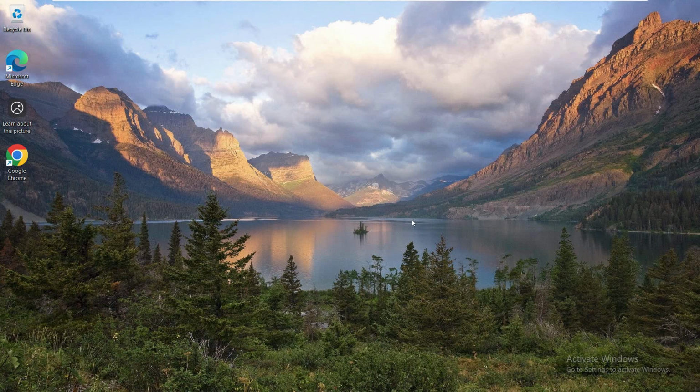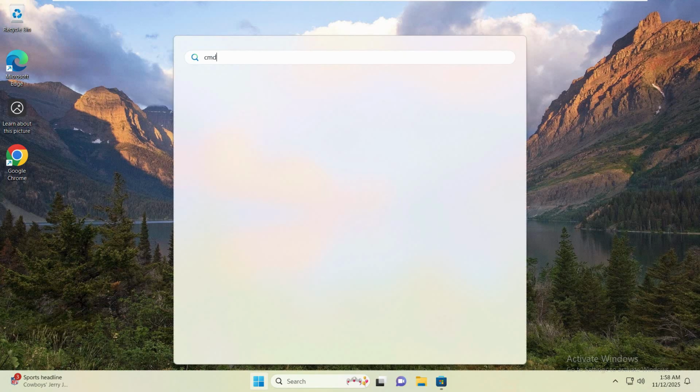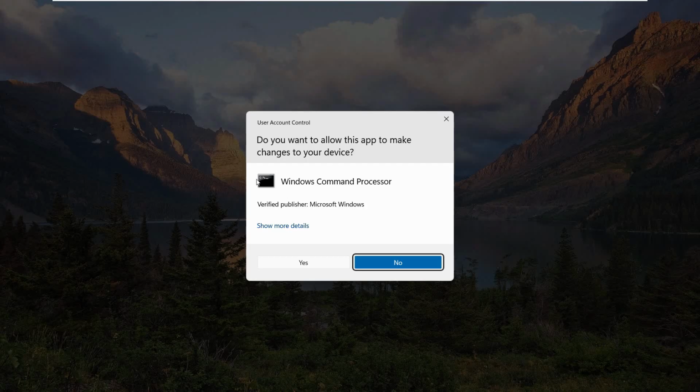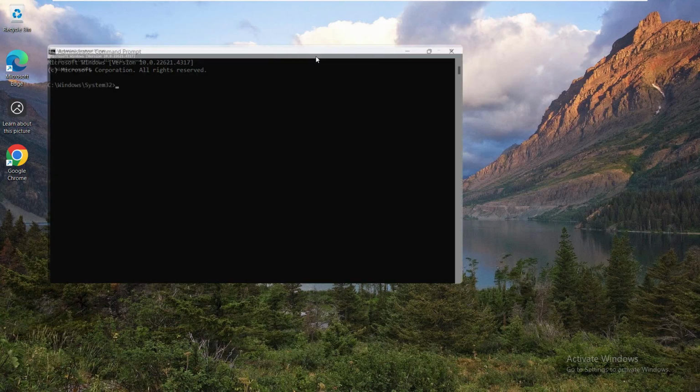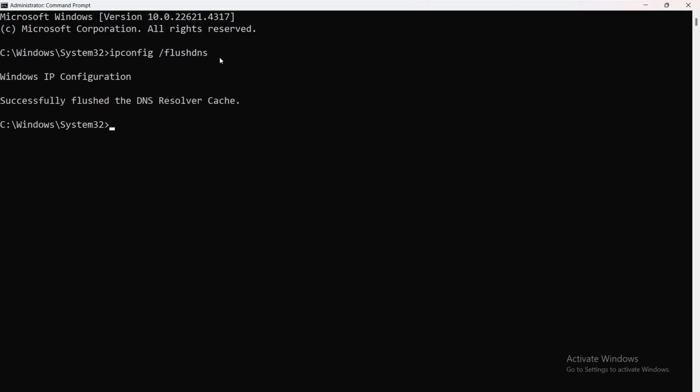And one thing more that you can do, even after restarting, is just go to the start menu and write here CMD, right click to open this up, and run as administrator. If it asks you, do you want to allow this app to make changes to your device, select yes. And let me just zoom in a little bit so that you can see everything clearly. And here we want to write ipconfig space /flushdns. Just remember, don't put any space between flush and DNS. It is one complete word. Hit enter and it will flush the DNS resolver cache.